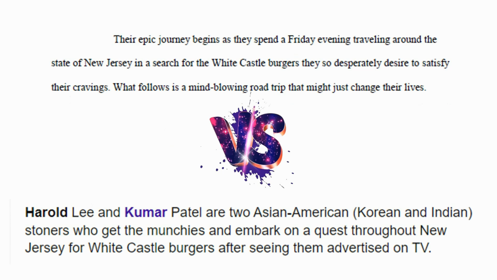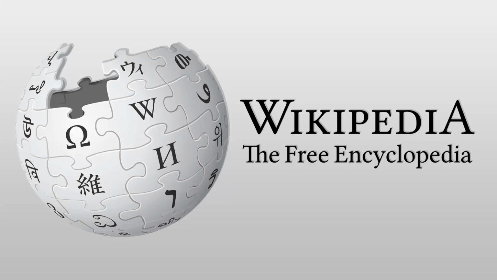Harold Lee and Kumar Patel are two Asian Americans, Korean and Indian, stoners who get the munchies and embark on a quest throughout New Jersey for White Castle burgers after seeing them advertised on TV. Is there anything in the paper that we don't get from this one-sentence description, which incidentally is from Wikipedia? If you can't outpace Wikipedia for your academic papers, you might not be doing a great job on the academic papers.